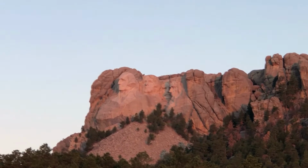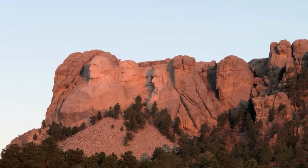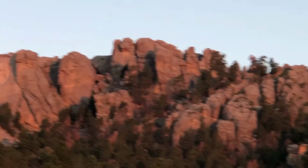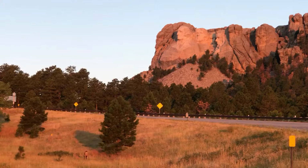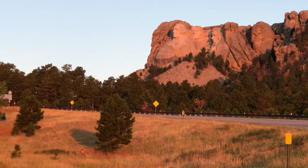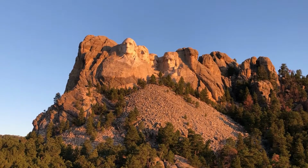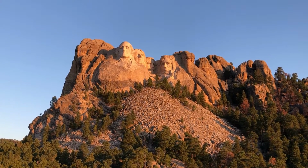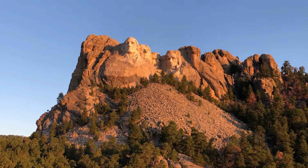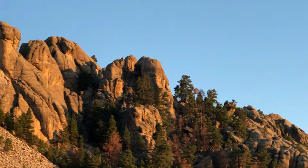There were plenty of deer that morning along the way. They're just very active at that point in the day. So it was really cool. I liked Mount Rushmore a lot. We didn't do a ton there. We walked around the area. We had seen it before. And this time we saw more, and I was happy we got to see the sunrise. It was definitely a cool sight. The only thing I don't like is that you don't really see parking garages in any other national park site. So that is something that takes away from the national park aspect of it. But it's a very good national memorial.